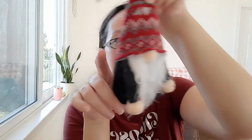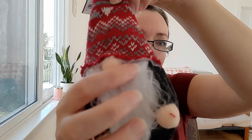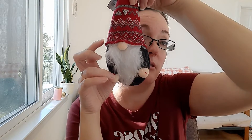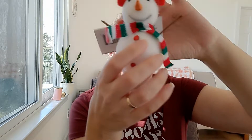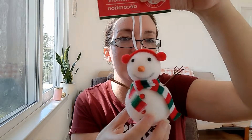They had gnomes — if you watch any Dollar Tree videos you probably already know they have these. They're not the best quality, but who's going to look up so super close that they're going to notice? He's just adorable. So I got one of those gnomes. Jackson also saw this little snowman and had to have him, so we got this little snowman guy. He's so cute too — I don't know what he's made out of, like these little fuzzy styrofoam balls.